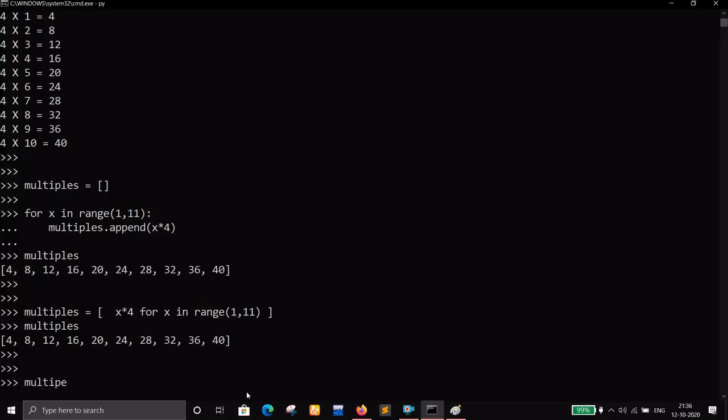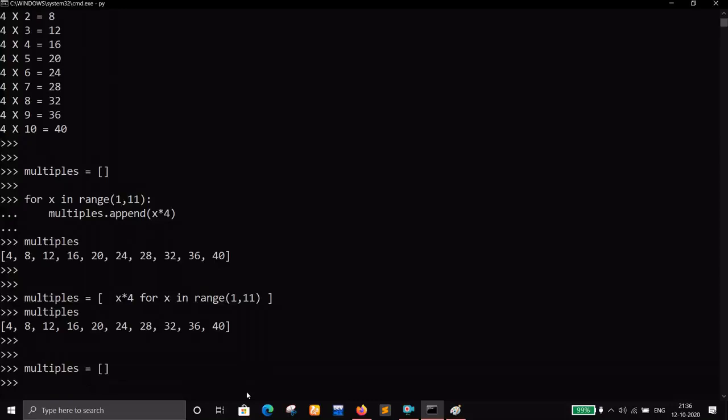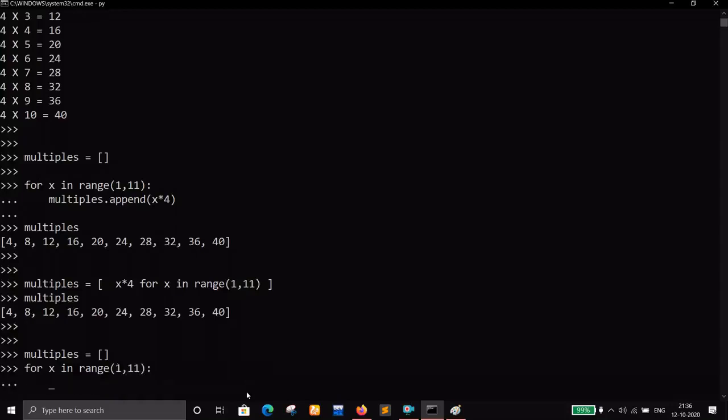So I have again multiples. I make it empty, right? So now I say for x in range 11, I need a nested loop, for y in range 11, right?